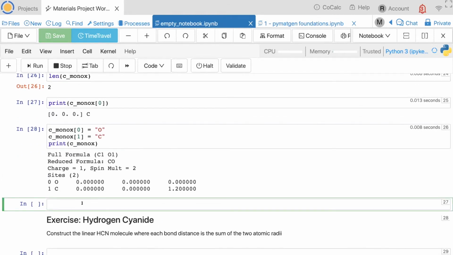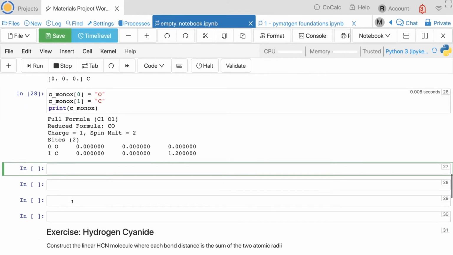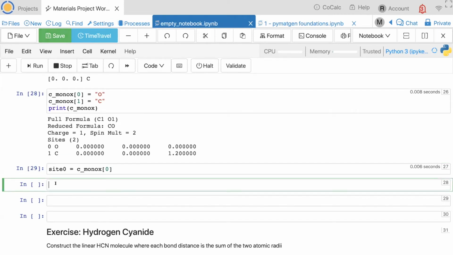So a site object also contains some properties. Let me add more cells to this notebook here. Okay, so let's define a site called site_0 equals C_monox[0]. And what properties does it have? Let's check out site_0.coords, for example.